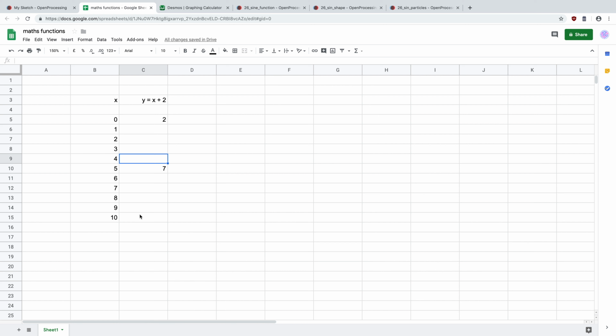Let's work through a few more. Let's look at the last one. When X is 10, Y is X plus 2, 10 plus 2, so it's 12. That was easy enough, wasn't it? And I could do the work to fill all the others in. Because it's an easy calculation, I know what the answer is going to be.